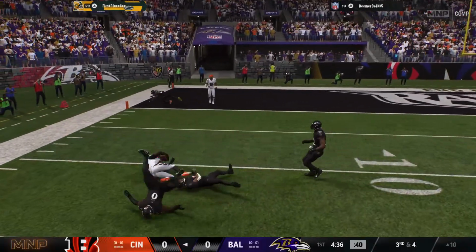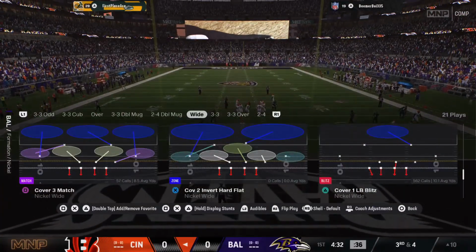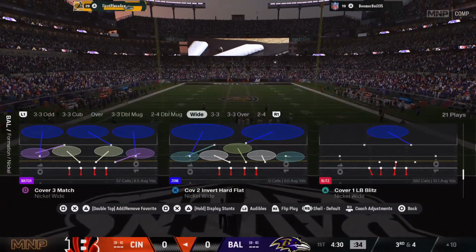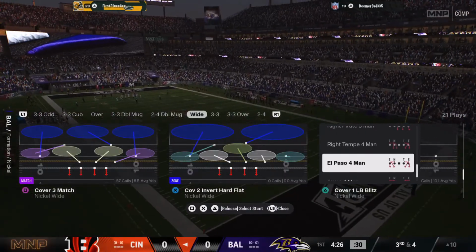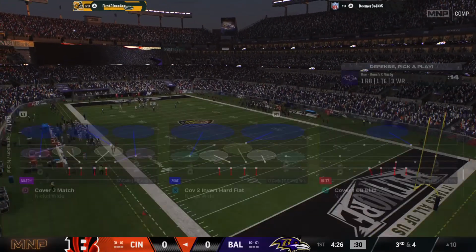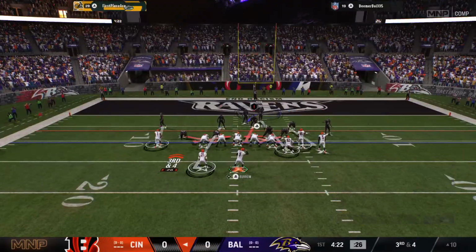Throw left side, caught by Higgins. And he's brought down a little short, at the 10-yard line. You know, kid, over the years, I have heard defensive coordinators say, hey, you got to earn the right to rush the passer. You got to earn the right for me to call blitzes. And when you call a blitz and you don't get home and you don't hit the quarterback, you've earned nothing.